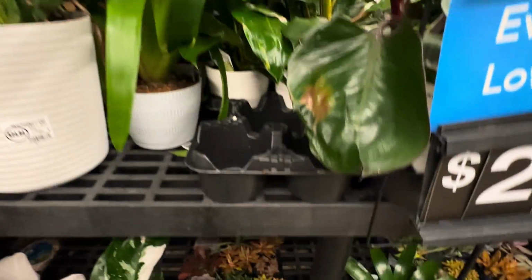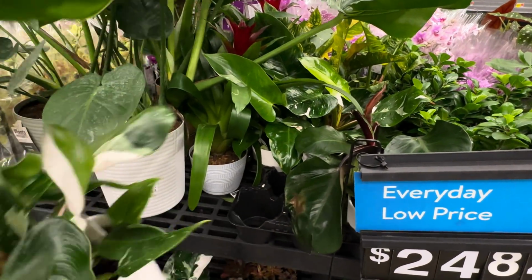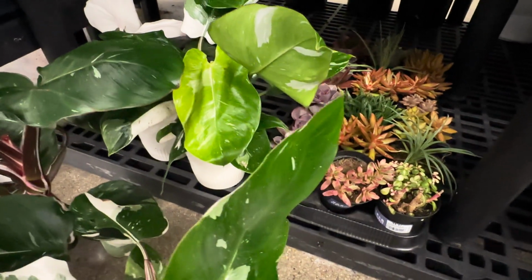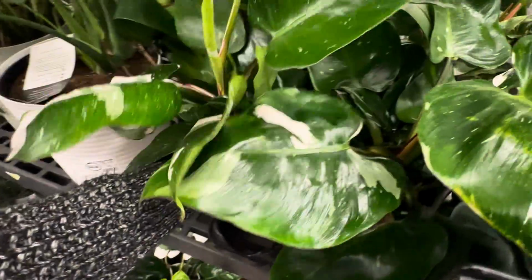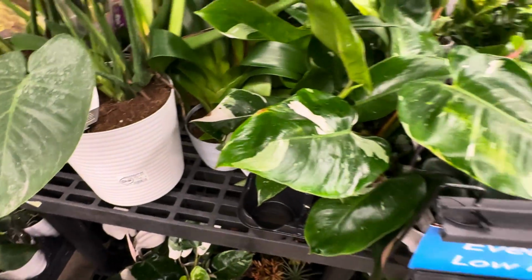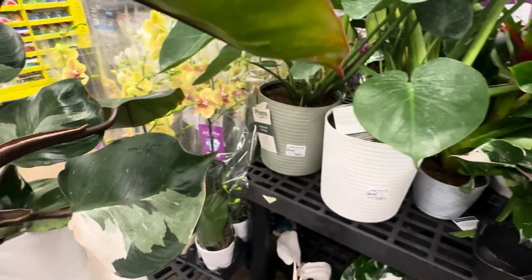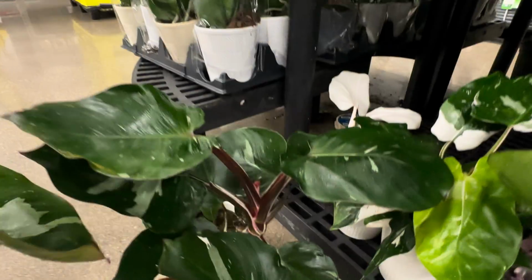So I am definitely possibly going to get a Philodendron Ring of Fire now. If you were in my position and you just discovered all of these really cool, rare, or at least uncommon Philodendron, you would pull out that card and be like, let's do this. And say that you're not going to buy any more plants, which for me is a very difficult thing to do. But with the support of you guys giving me your viewership, and some people giving me super stickers and fan funding, that helps fund my plant obsession. And yes, it is an obsession, a plant addiction.